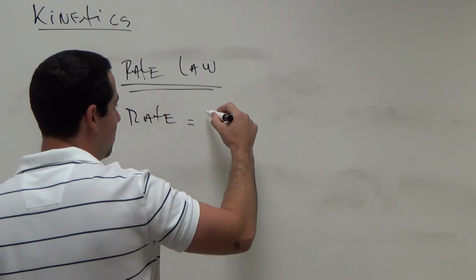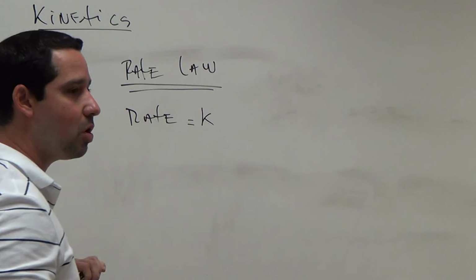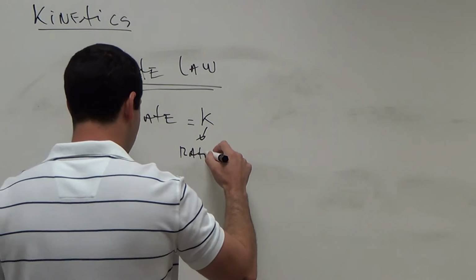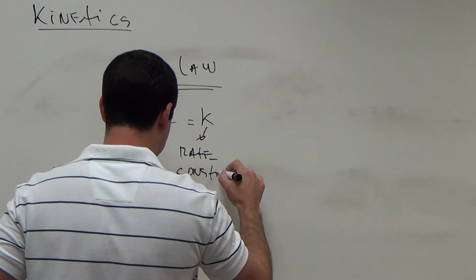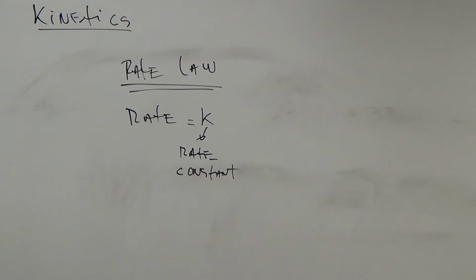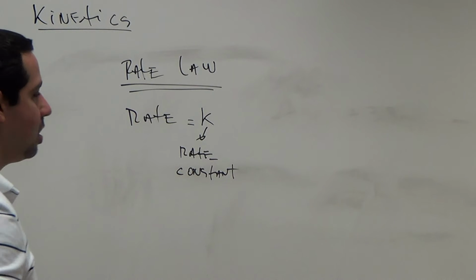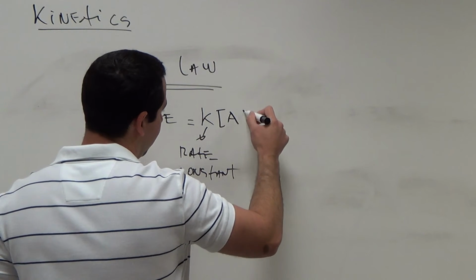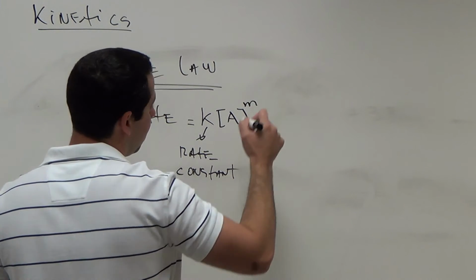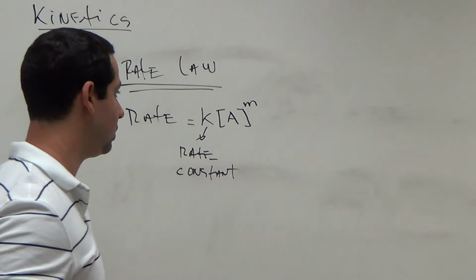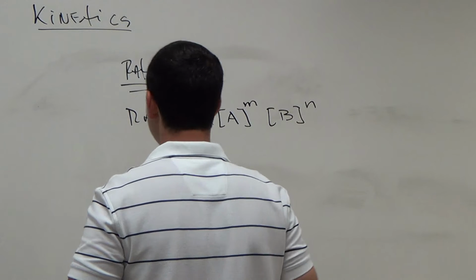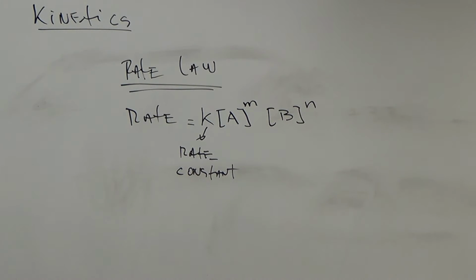Alright. So here is the rate law, okay? Rate law equal to a constant called rate constant, and the rate constant is called K, right? It's K raised to the rate constant. Multiplied by the reactants. So I'm going to say reactant A raised to a power, which we don't know what that power is, called the M power, and times reactant B raised to the N power, and if it has another reactant raised to another power.